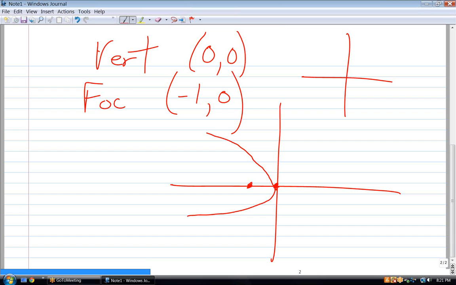I bounced back and forth between these two different formats for many years, and finally it seemed like everybody went to the 4p format. But let me tell you how to figure it out. Let's start with what we're familiar with. What's the equation of that in my upper right? Y equal x squared. That's the standard vertical parabola with the vertex at the origin.